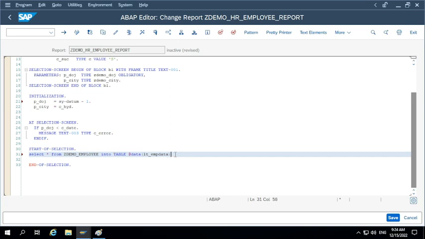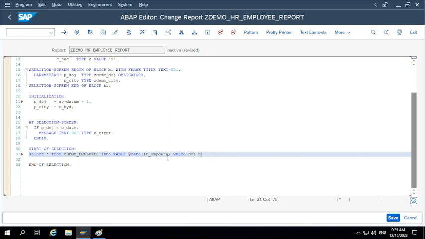Also, please remember, don't write continuously. Like this: into table, where emp. What is our selection condition? Date of join, right?